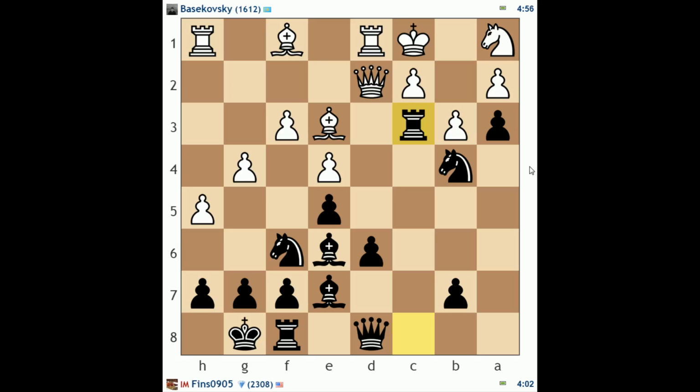It is important when you sense that an opposite side castling position is brewing, or especially after it's already occurred, that you adjust your mindset and start thinking about ways to attack your opponent's king. And if that's not possible, ways to defend your own king, because you're probably going to get attacked on the wing that you've castled.